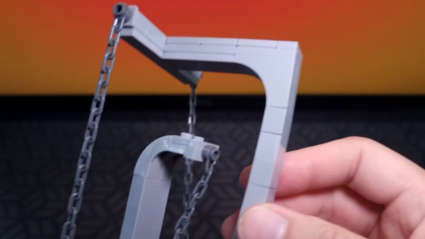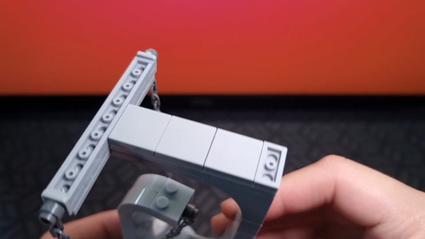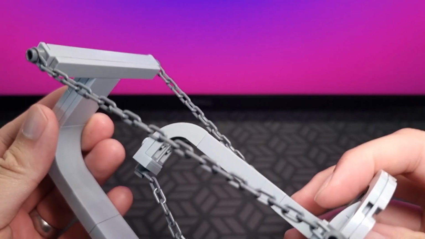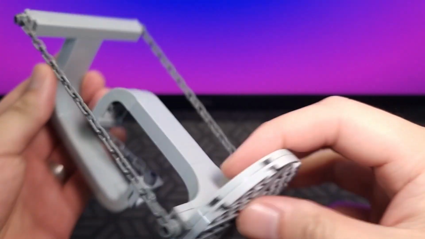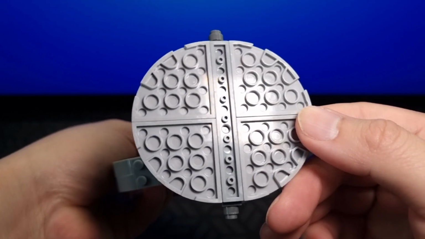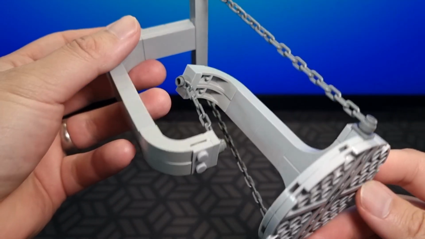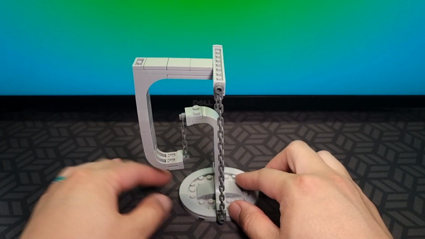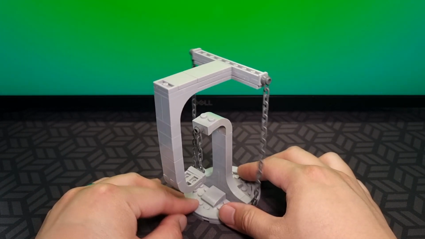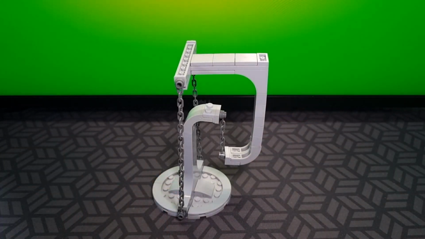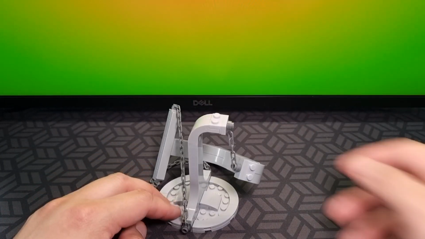And just to give you a close look around at the quality of it, so yeah, it's acceptable. Bit of bending there. Chain quality, yeah, it's okay. Yeah, you get what you pay for. It works well. It's a couple of bucks. It's a neat little thing. Yeah. Hope this helps.